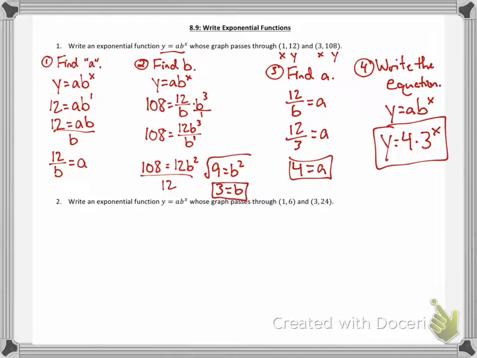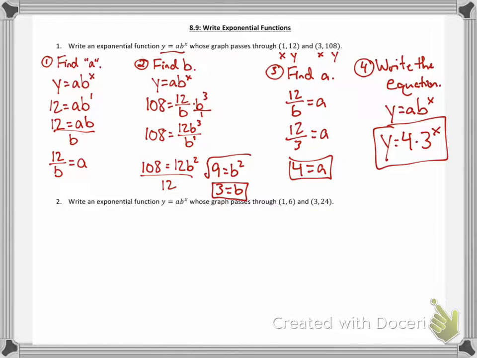So let's go ahead and do this again in number 2. If you think you got it, take a couple minutes, hit the pause button, try number 2. See if you get the same answer that I do. If you do, awesome. If not, definitely follow through my work. I will say with these problems here, you should get some pretty normal numbers. So if you are trying this and you're getting some really weird decimals, not that you can't get those, but if you're getting some bizarre looking numbers, again, you'll see with the ones that I give you here, they're going to be pretty small, pretty common numbers that you would deal with normally.